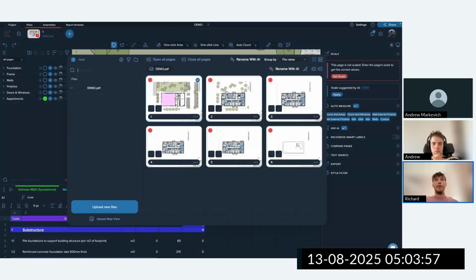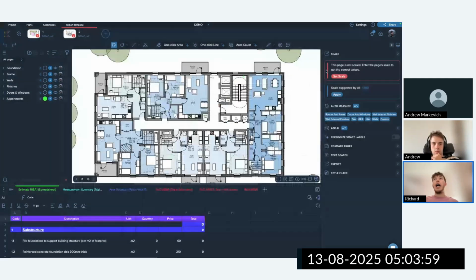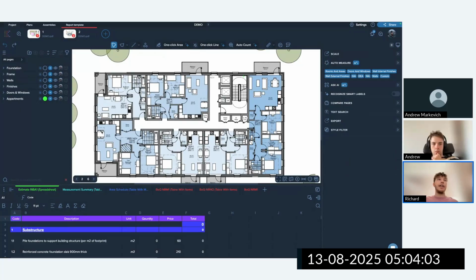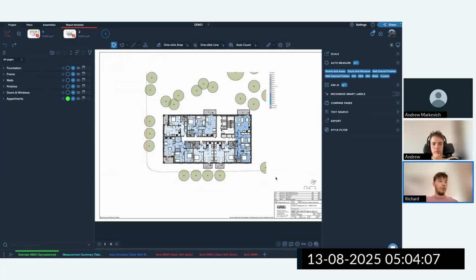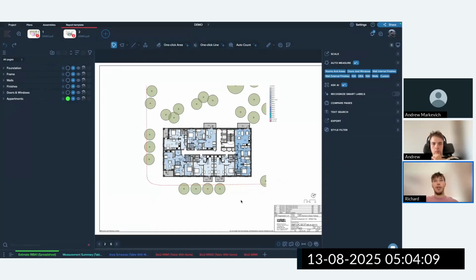So now, if I go to any page, I can press apply scale suggested by AI and start my takeoff. For sure, Kreo pays a lot of attention to the AI automation of your measurements. This is maybe the most time-consuming part of all takeoffs, and you can have all the different tools, like for instance, auto measure to get all the quantities.